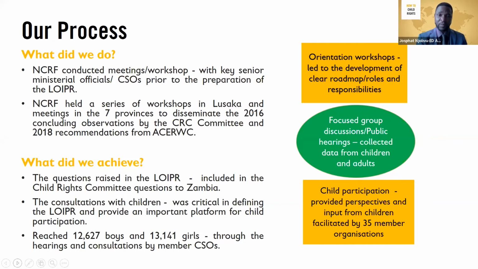This created a platform for children to air out and speak to the issues that are affecting children directly, as far as child rights are concerned here in Zambia. So in total, the civil society members consulted represented a cross-section of 12,627 boys and 13,141 girls through the hearings and consultations. The next slide.